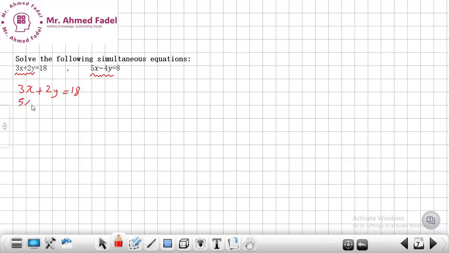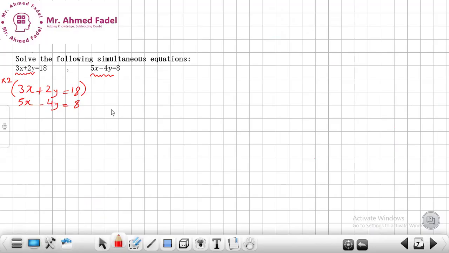And here, is there anything that is ready for elimination? Do they have the same coefficient? Here, the x's. No. Do they have the same coefficient here in the y? No. They don't have the same coefficients, so they are not ready for elimination. You need to do something. We learned this before. I'm going to multiply all of this by 2, to make the coefficients the same. The y, I need it to be 4 so that elimination happens.